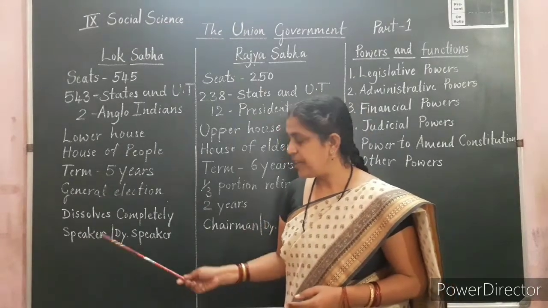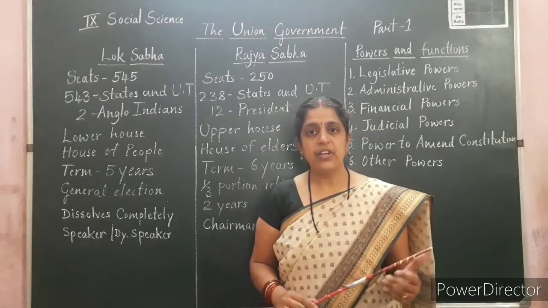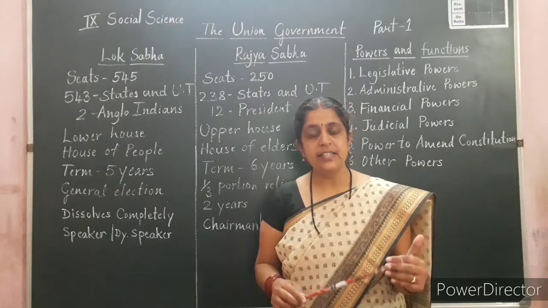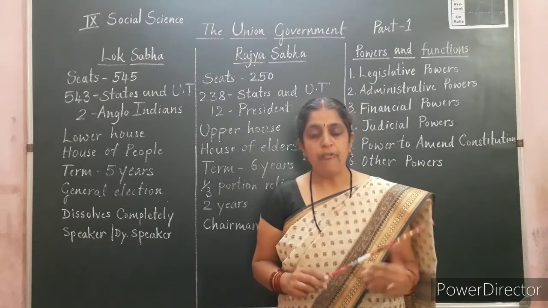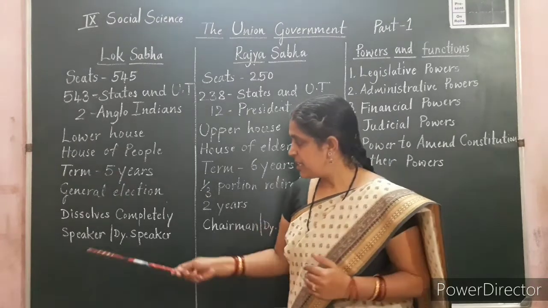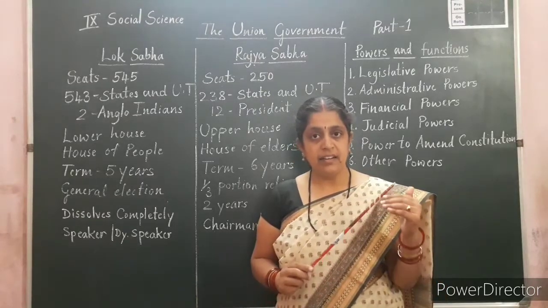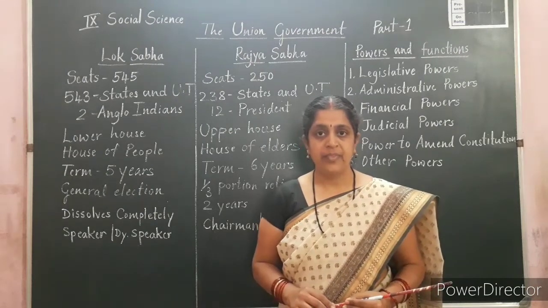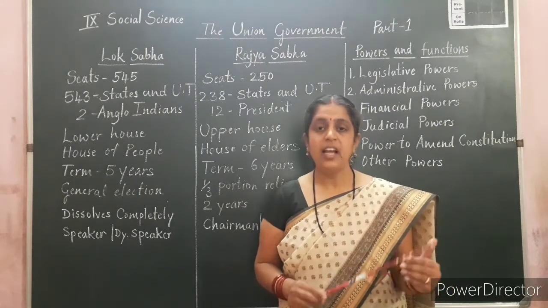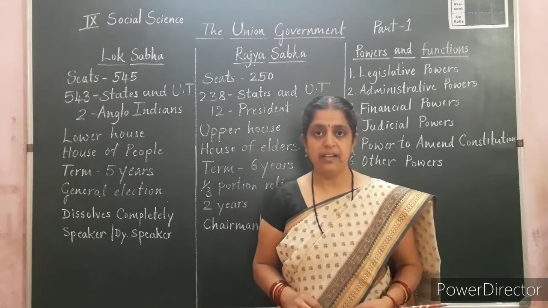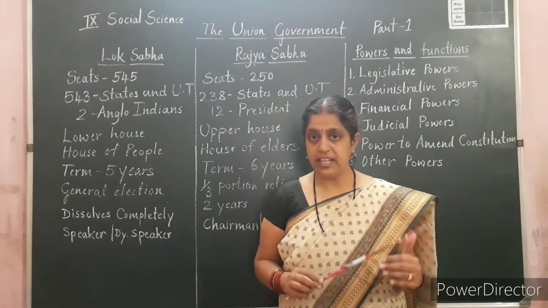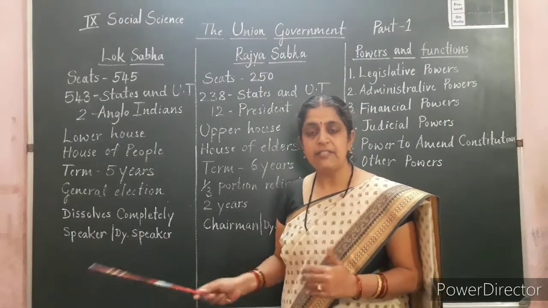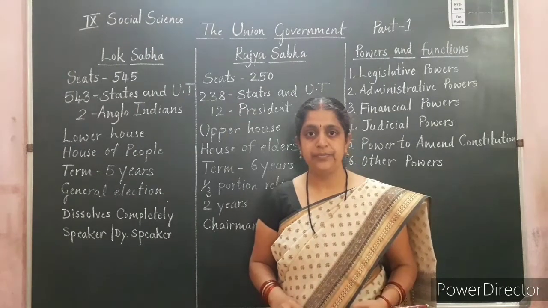In the absence of the Speaker, the Deputy Speaker has to conduct the proceedings of the House. When a bill gets an equal number of votes for and against, then the Speaker casts his vote. It means his vote becomes the deciding one. That vote decides the approval or rejection of the bill.